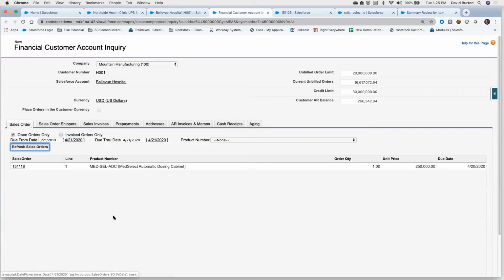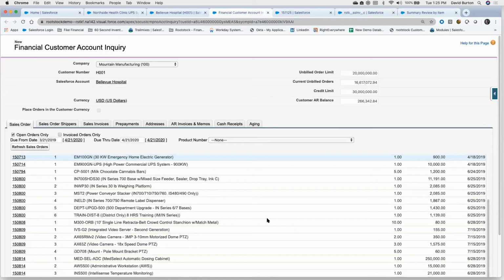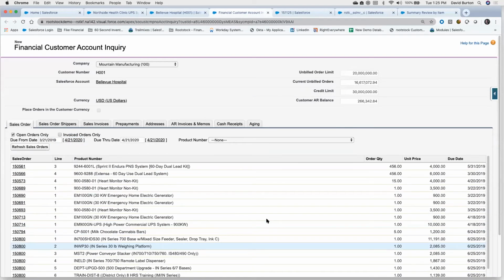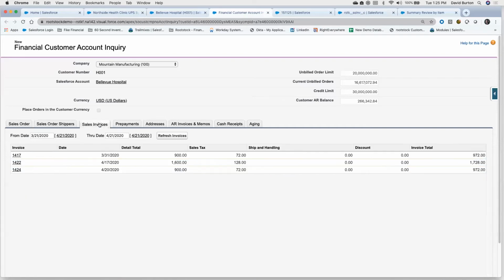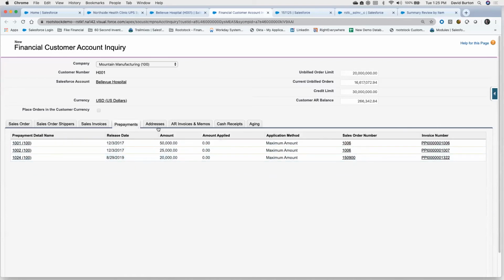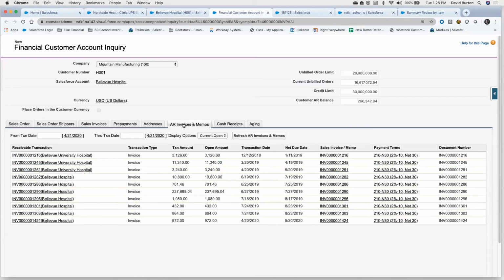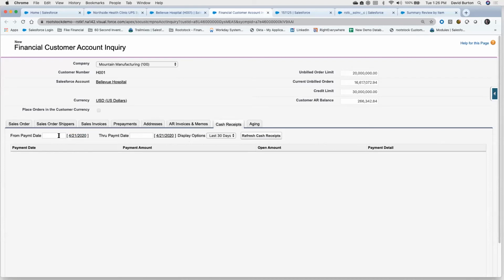Let's look at all the sales orders we had out there. I can see sales orders, the shippers that I've shipped to them, and the invoices I've generated for them. I can see prepayments, and these are actual invoices or credit memos that have gone out to them, and anytime they've paid me. It looks like they haven't paid me in a while, but let's go back here.